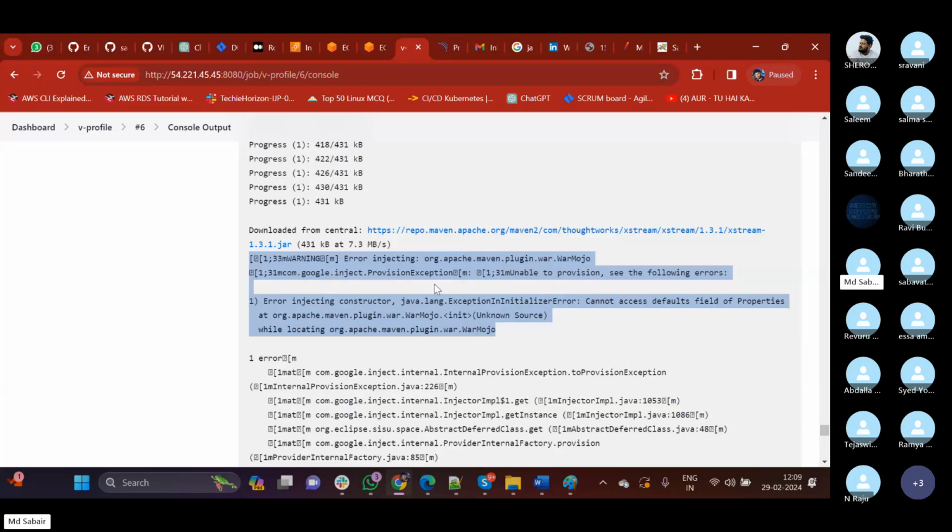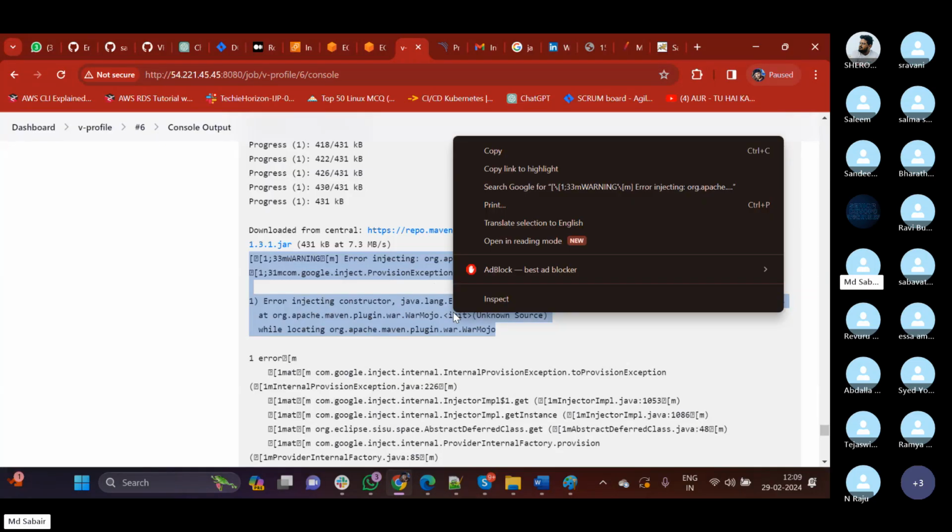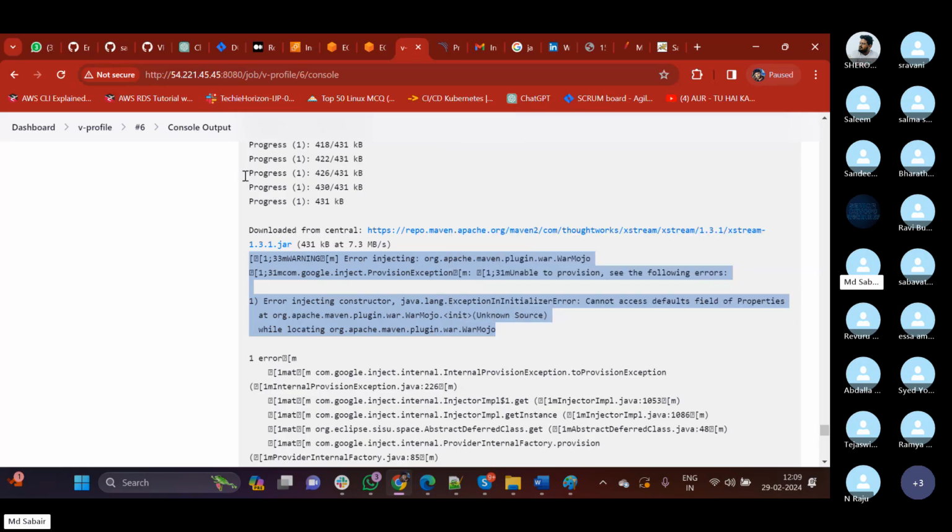Our code is almost 5 years old, and after 5 years the dependencies and versions have changed. Because of that we are seeing some issues. So let me use ChatGPT.